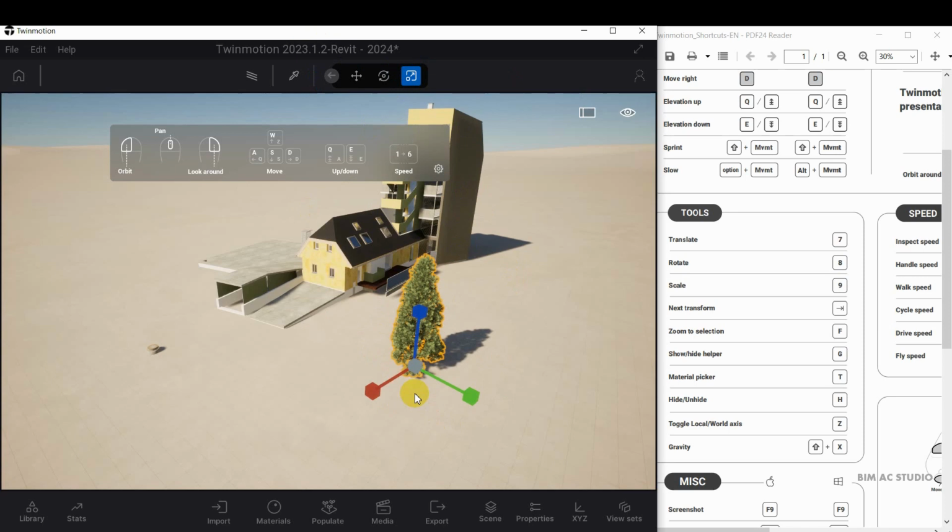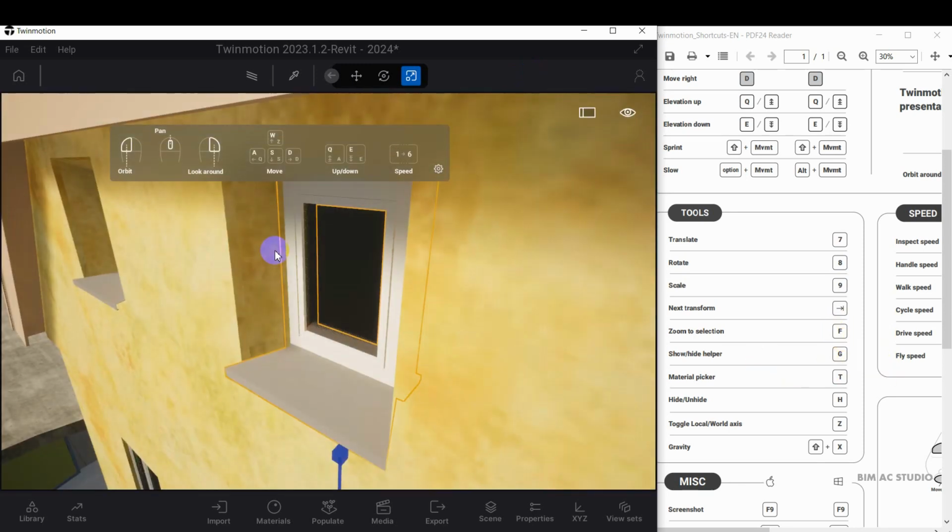Alright, so after that, let's say in this project I just want to quickly see the item. So now I'm going to click this window. Then I just press the key F. So this will bring you to a very quick movement to your selected item. And after that, this will be G. Now I'm pressing G. This will be show height helper.